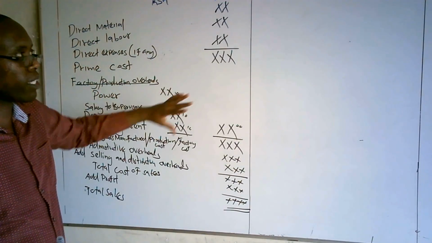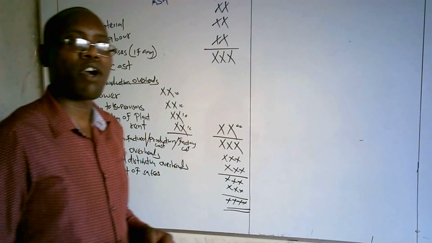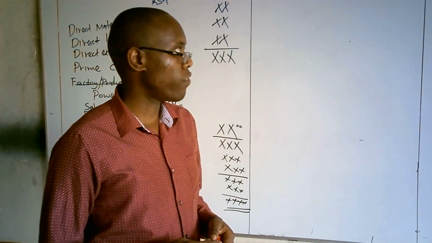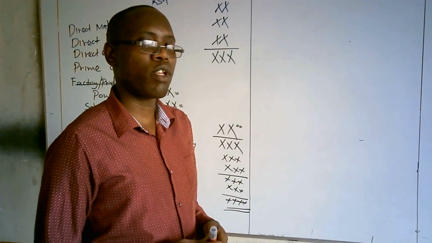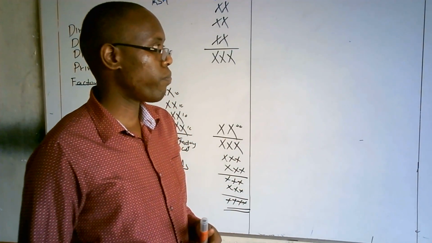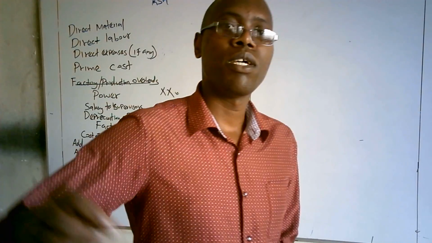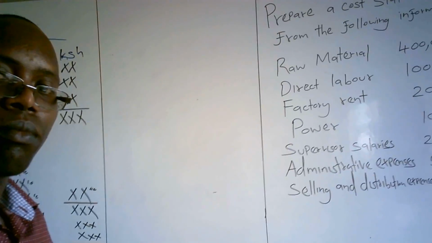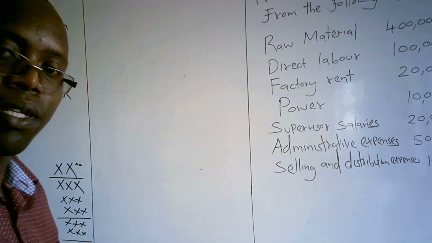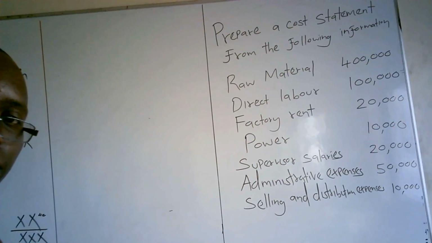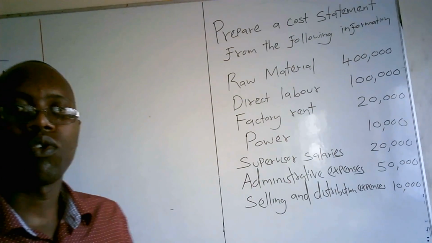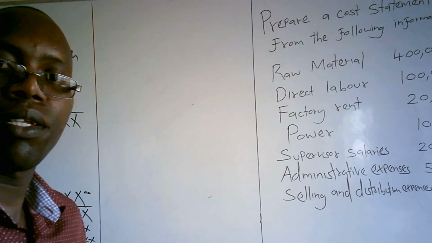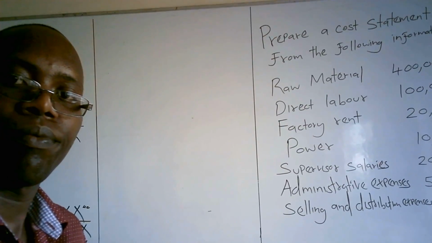And I want us to have a question of this cost statement, and then we can be able to prepare this kind of particular cost statement. So now let me reflect that question there. The question of the cost statement. So you can see that question of the cost statement. That's the cost statement there.